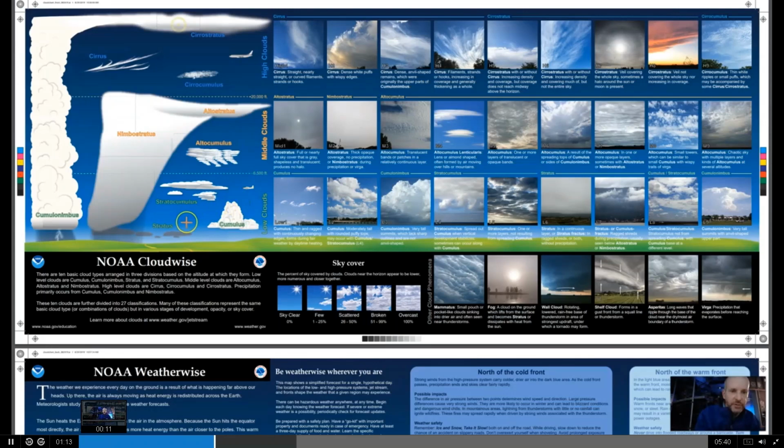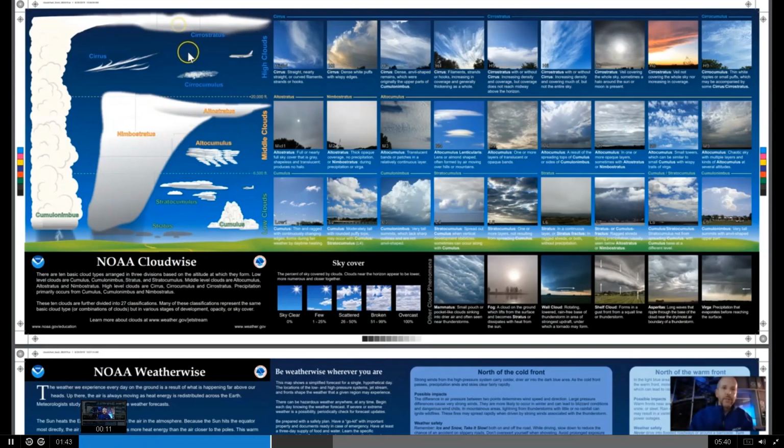Low-level clouds, which are sometimes referred to as stratus, are down here. Cumulus clouds, which are those really puffy clouds that kind of look like cotton balls. You've got stratocumulus, altocumulus, and again, these layers of clouds all get their names because of how high they are and what they look like. So one of the cool things about clouds is that when they're low, we consider them some form of stratus clouds. They're kind of layered. Once you get to the mid-level clouds, we kind of refer to those as alto clouds.